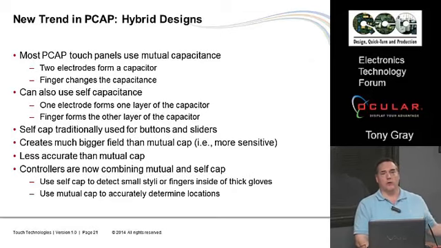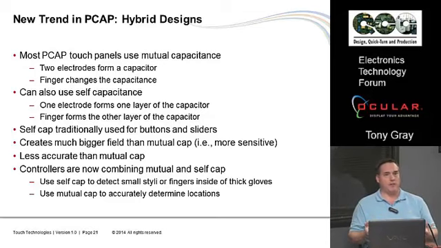So I said before we weren't going to talk about buttons and sliders, and that's true, we're not going to talk about it, but we are going to talk about the technology behind it, which is self-capacitance. Most Pcap panels use mutual capacitance. That is, again, you're forming a capacitor by having these two separate conductive pieces, whether they're side by side or on top of each other. Self-capacitance is the idea that you have an electrode that's driving a signal and the finger actually forms the other side of the capacitor. So when there's no finger there, the capacitance essentially is just whatever it is to ground, and then when your finger comes in, you're altering that capacitance.